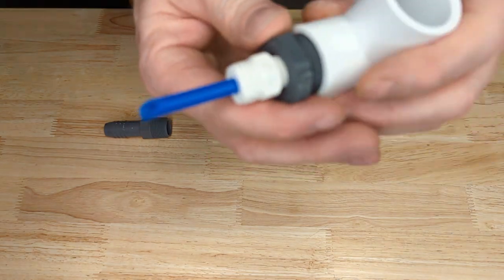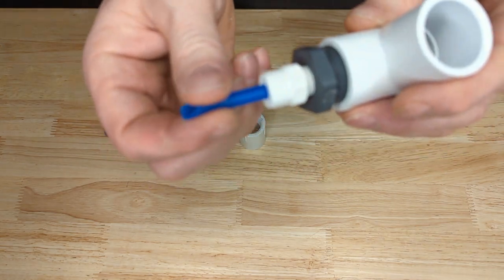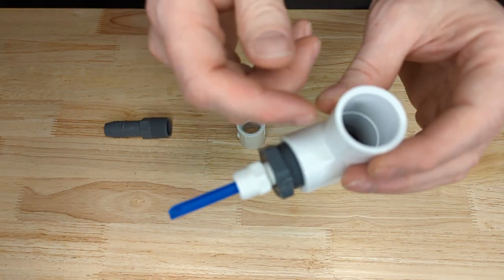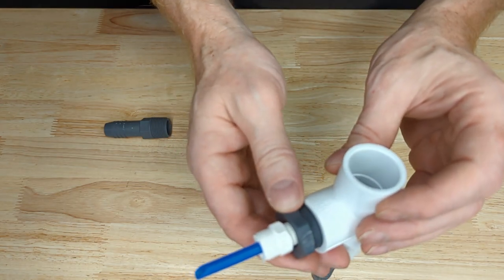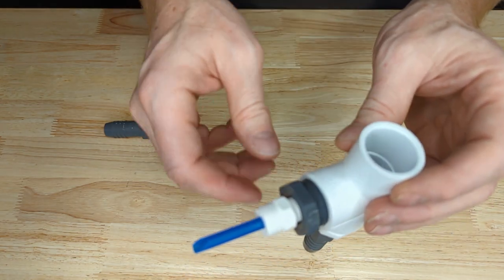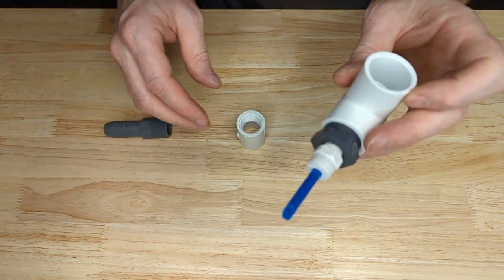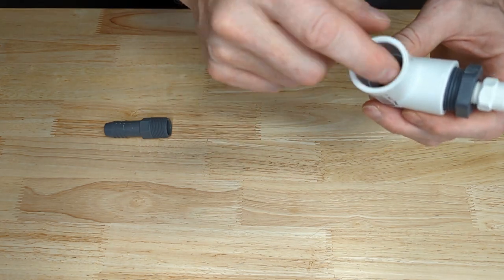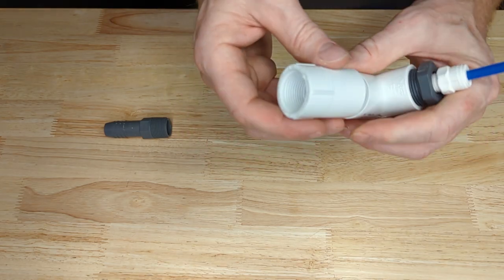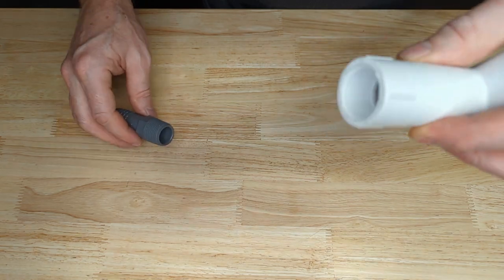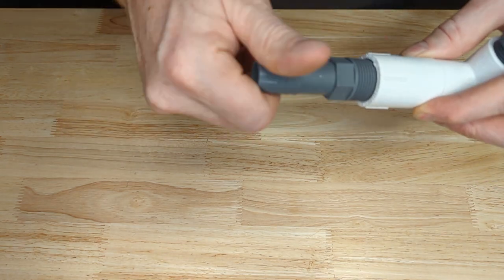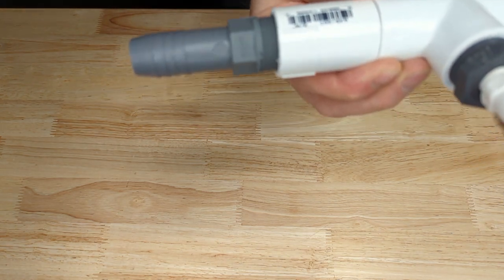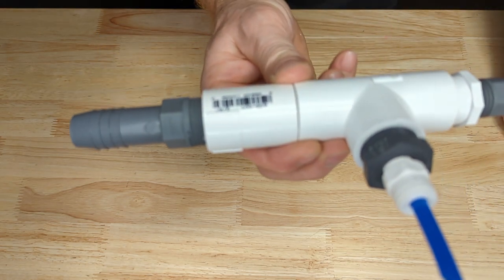Once you have the fittings set into the threads where you want them you can adjust this here to be slightly in front of the venturi nozzle. So as the flow goes by it's always going to be taking that Kalkwasser slurry away and preventing the build up on the end of the dosing line. Using a short stub of three-quarter inch standard PVC pipe you'll seat that in here. Of course you're gluing this all together with your normal standard gluing procedures cap that to the end there so you have a flush fit and then screw in your three-quarter inch nozzle as such. Now keep in mind that you want the differential between the input and the output diameters to help with that venturi draw.